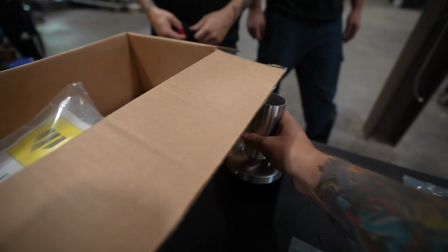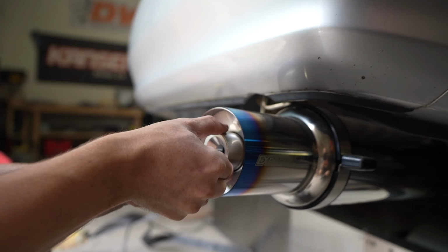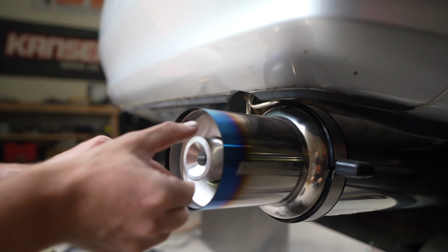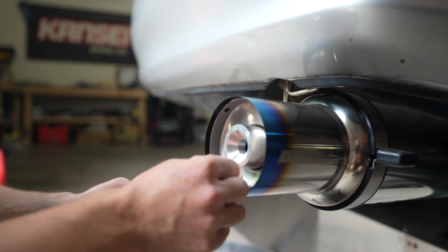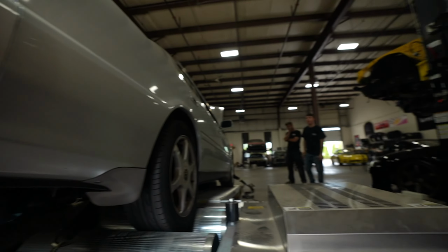Let's plug it in. Here, we're gonna do it. There's only one hole to bolt this thing in, by the way. I think for legalities they had to put it in there, but they knew you weren't gonna use it. So we're gonna do an idle test. Full restricted.